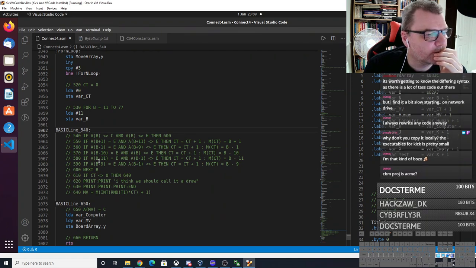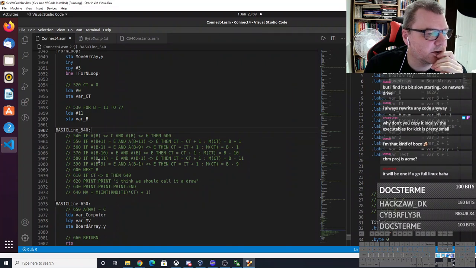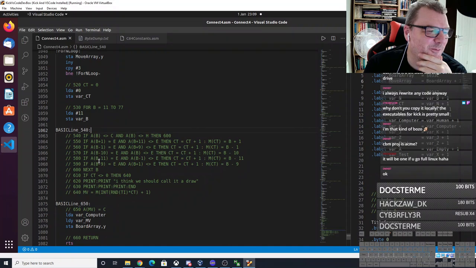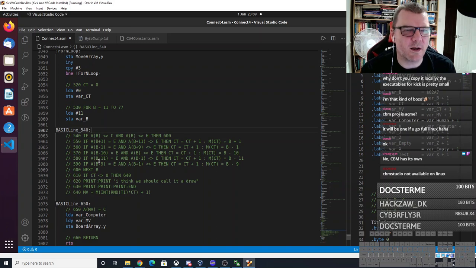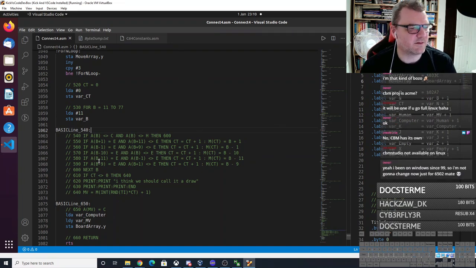Right. No, it's not. CBM Prod Studio is not Acme. It's its own proprietary assembler. It will be. No, it's not available on Linux now. But I did do a video where we ran it under Wine successfully. Raven, one of my patrons, managed to get it working on Linux. And he in my forum, he did a step-by-step how to do it, so I made a video of how to do it.